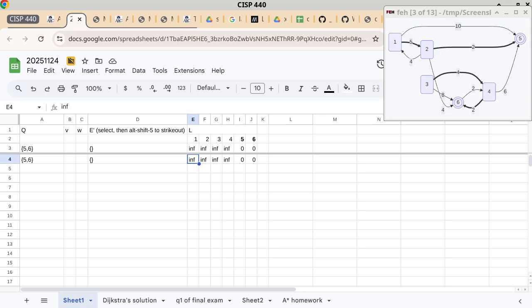So this is basically saying we don't even know whether there is a path to a destination from vertex 1, 2, 3, or 4. That's why L of 5 is 0, L of 6 is also 0. For anything that is itself not a destination, the L value is infinity. For anything that is a destination, the L value is 0 to begin with. Yes.